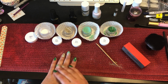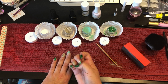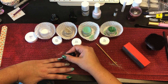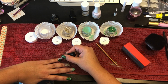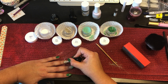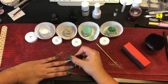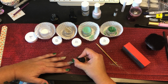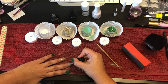So since this is all set, let's go ahead and do another base coat and see how that goes, because last time I did the top coat and then I felt that the glitter was kind of still bumpy. So let's skip straight to the base top and see if that will help alleviate that bumpiness right off the bat. And we do have the chunky glitter this time, which we didn't last time, and so that may need a little bit extra. It does stick up a little further than the regular glitter.